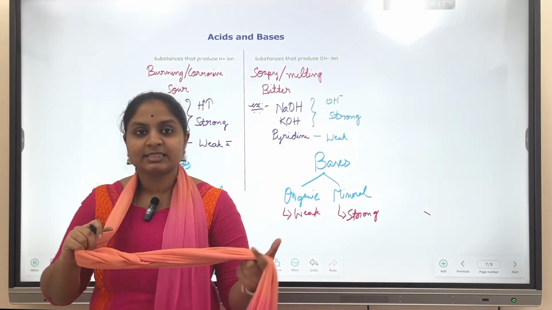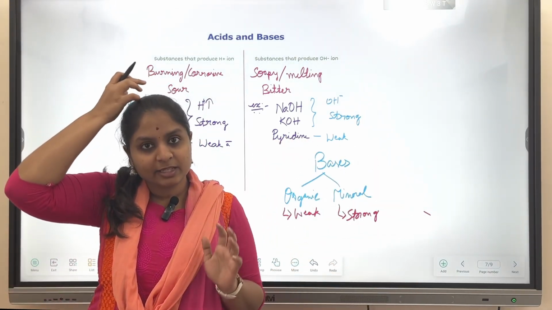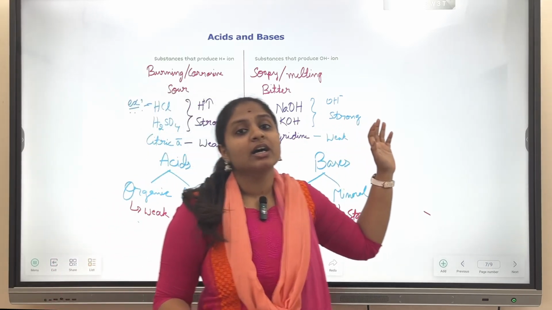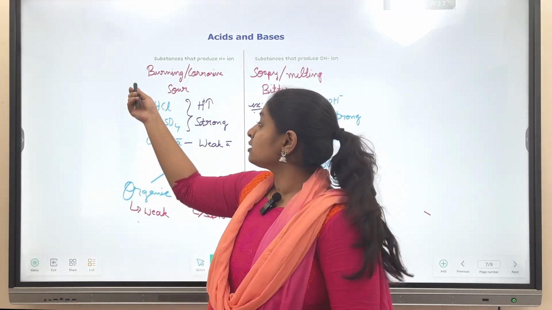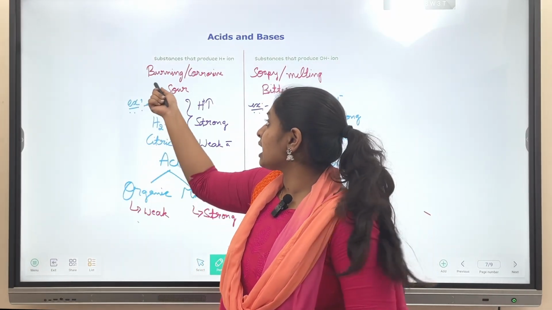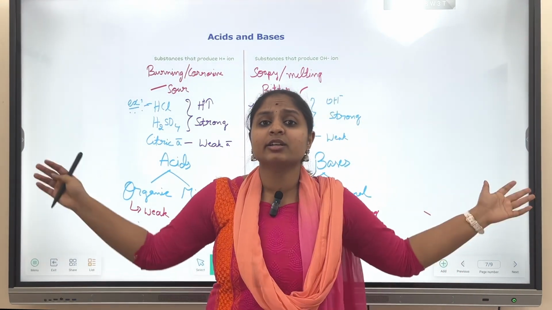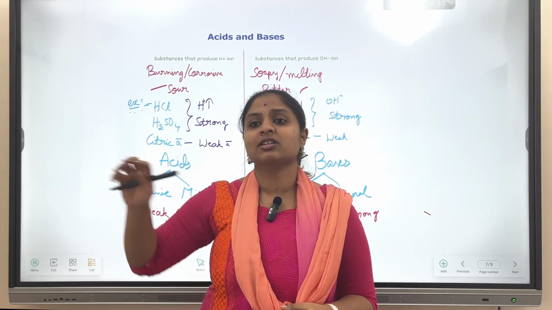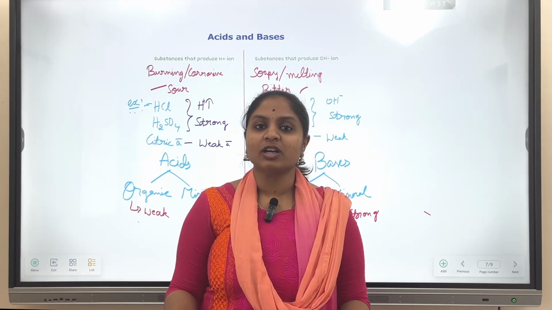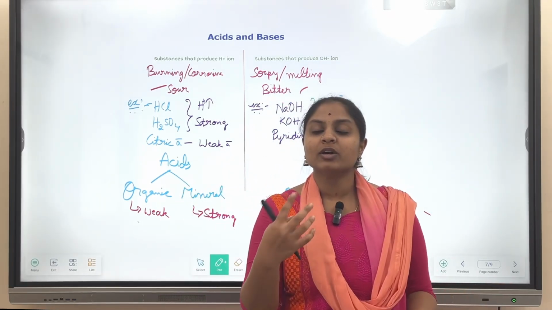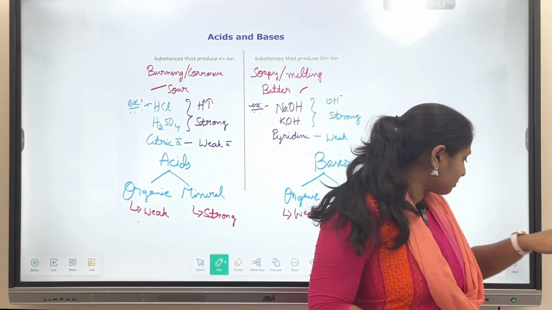So we saw how acids and bases can be classified as strong acid, strong base, or weak acid, weak base, and what the major differences between acids and bases are. Now, ma'am, you told us the difference between an acid and a base in taste is that acid is sour and base is bitter. Can we taste all the liquids? Oh, this is very sour, this is an acid, this is very bitter, this is a base. Can we do that? No, we cannot. That is why we use some more chemicals to identify whether it is an acid or a base. So let's study those chemicals.